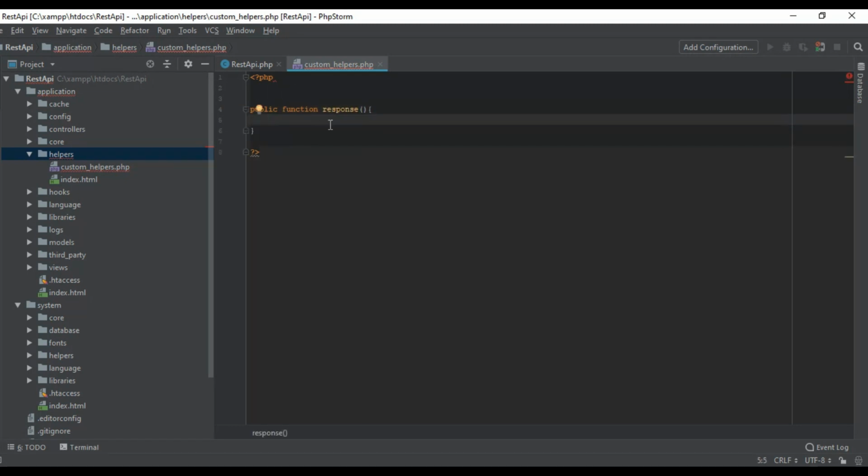Inside this function response we add some parameters like error type, error message, data, and response code. Okay, set this.